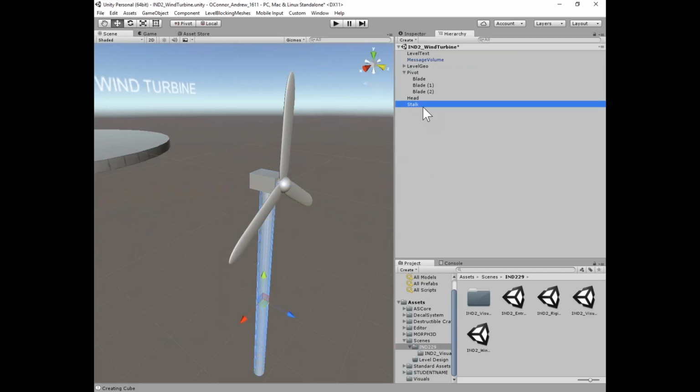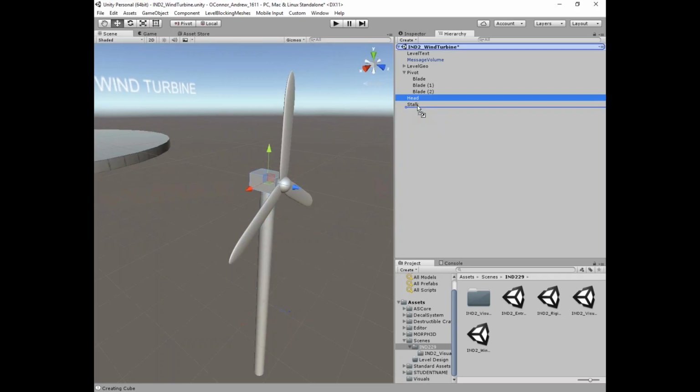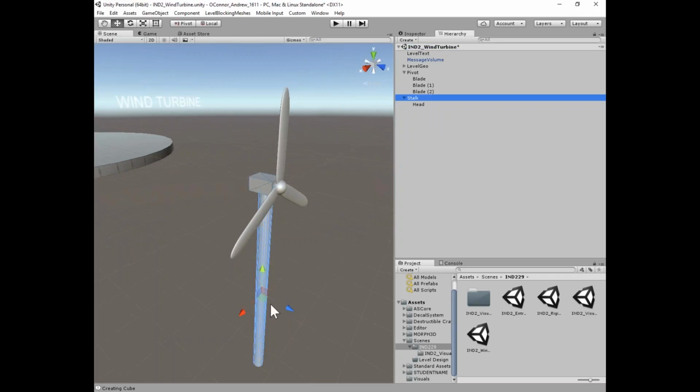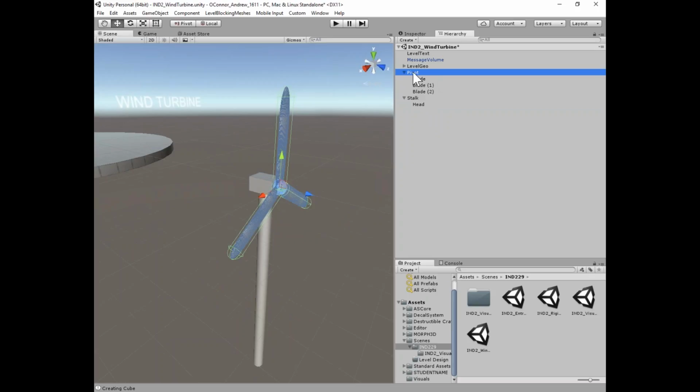But right, so now we want to set up another parent-child relationship. So when I move the stalk around, I want the head to move as well, right? So I'm just going to drag the head, drop it inside the stalk. So now that should be the case. Yep, that looks good. And now from here, I don't want to put the pivot object inside the stalk. I want to create an empty game object that's going to hold these almost as a container, right? So empty game objects are a really good way to set your pivot location where you want to, right in the engine, as well as do some cool things with the animation, which we're going to get into.